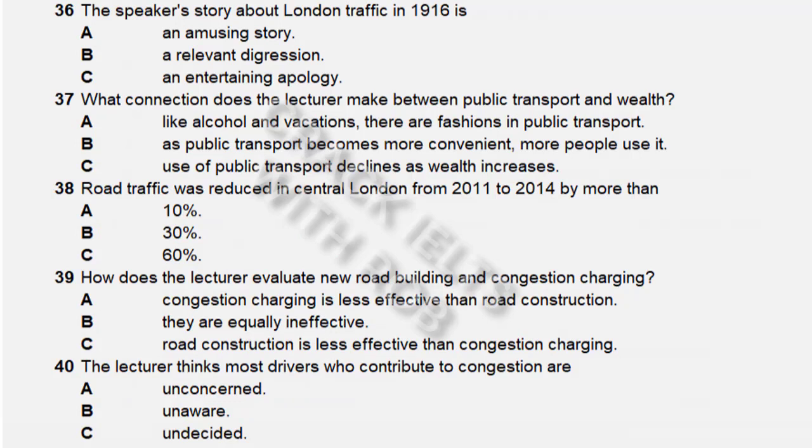Oh, let me tell you something I read last night. The speed of traffic in central London has remained fairly constant over the past 100 years. Really? How can that be? Wasn't most traffic horse-drawn in 1916? Indeed, it was. But the fact remains, in central London, giant four-wheel drives and sleek sports cars travel about as fast as wagons pulled by horses.